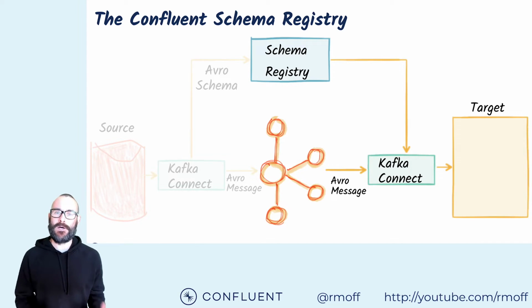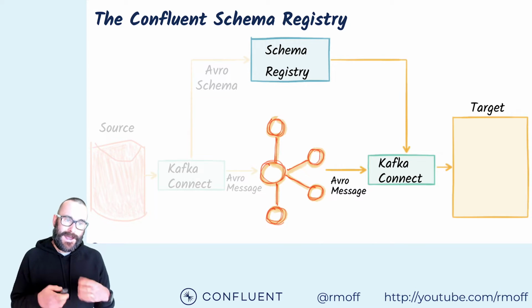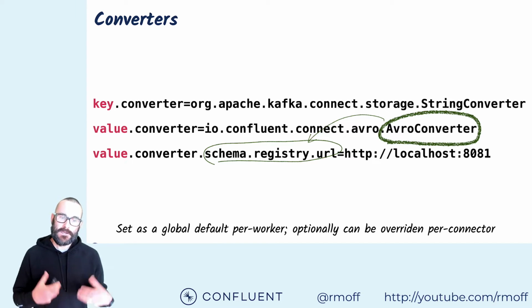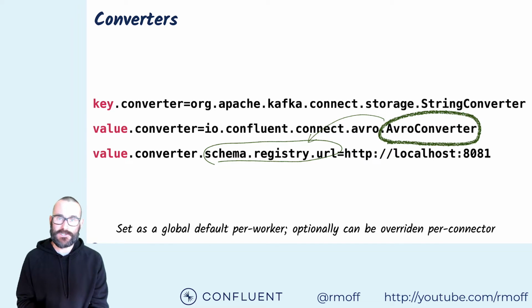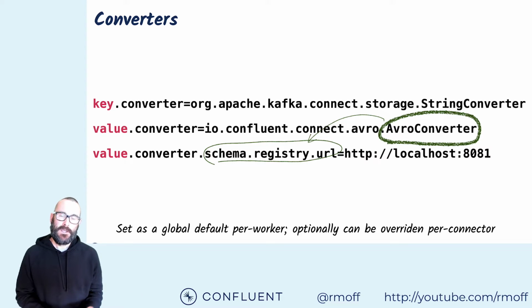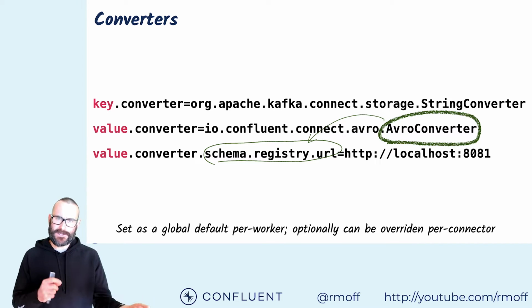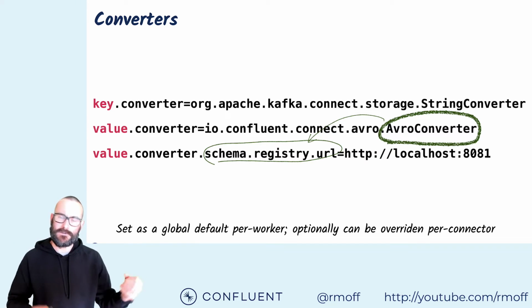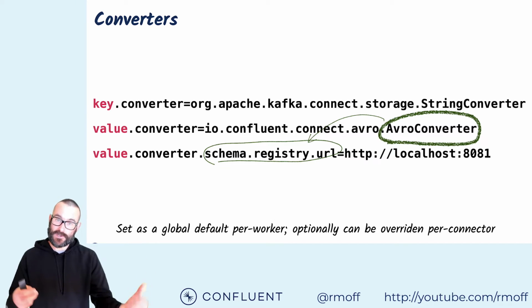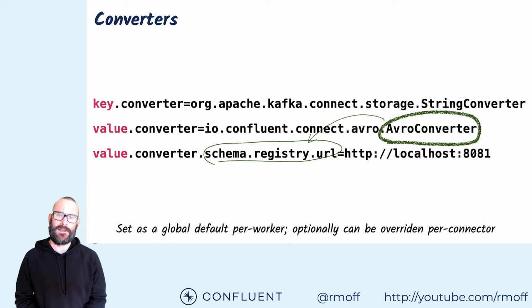It's really worth your time understanding exactly what they are, what they do, and how to use them properly. You specify them as a global configuration in the Kafka Connect worker, and I'll explain workers later on. You specify, I would like to serialize the value for my message using this converter. I would like to serialize the key for the message using this converter. And also, when you're deserializing it, which converter do you want to use? Now, obviously, you want to make sure that you match these up. You can't serialize it using one method and deserialize it using another, because that just would not work. So if you're writing Avro onto the value of the message, you need to read Avro from the value of the message. And if you don't, you hit the kind of errors which we'll talk about briefly later on.